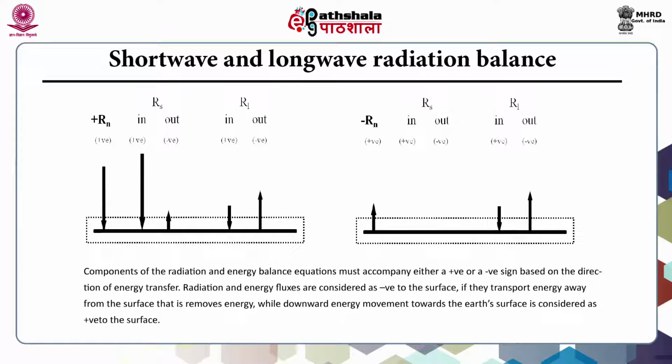This figure shows the short wave and long wave radiation balance during day and night time. During daytime, the domination of short wave incoming solar radiation over the outgoing long wave radiation, that is OLR, from Earth's surface results in positive Rn availability on the soil surface. In contrast, the absence of Rs downward during night leads to dominance of OLR over incoming long wave radiation that turns Rn negative. It's clear in these two figures, figure A and B.